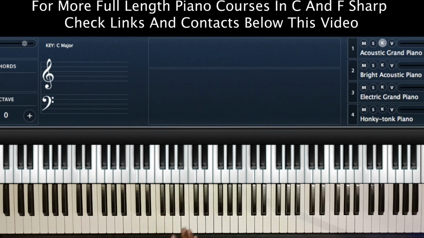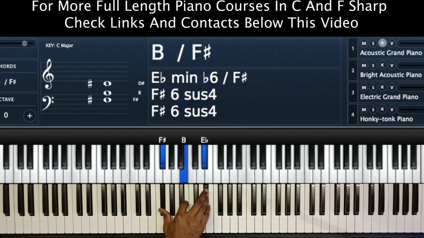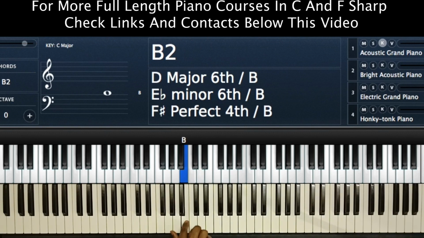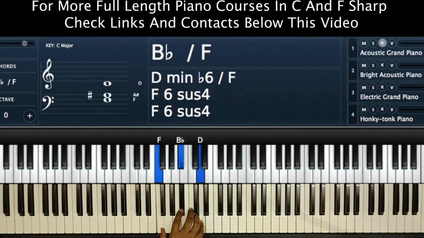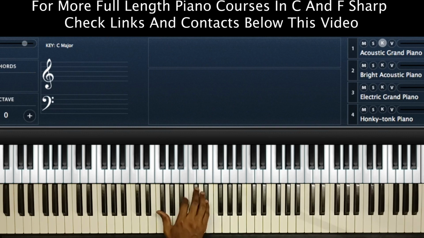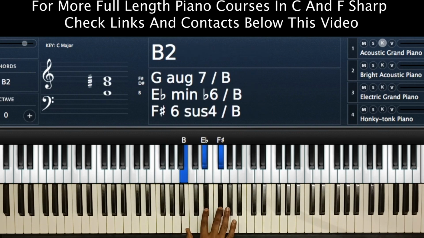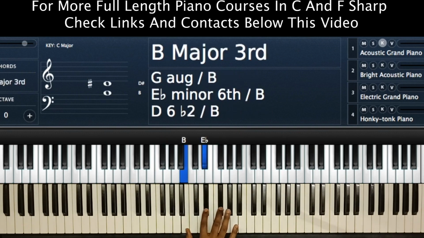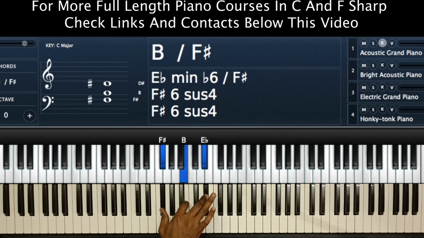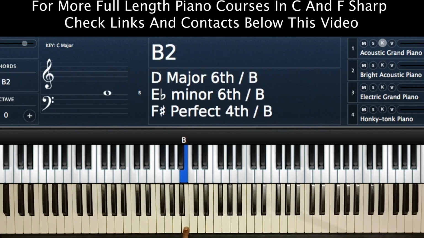I'm throwing in some chords which are outside the scale. This is a B flat major chord. It's a 7, yes. No, it's a flat 7, okay? No, sorry. No, not really B flat, but B major, okay? B major chord inverted, okay? That is B, E flat, F sharp. I'm bringing the F sharp here, okay? So it is a 7, but I'm playing it as a major.